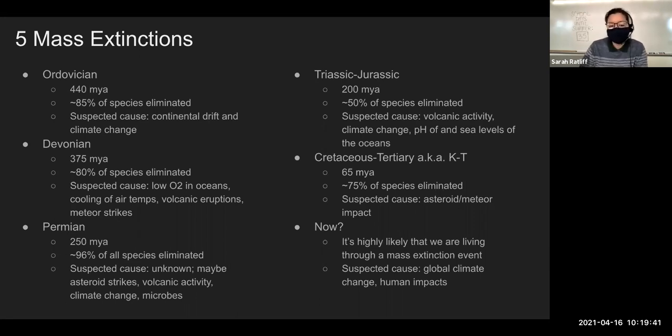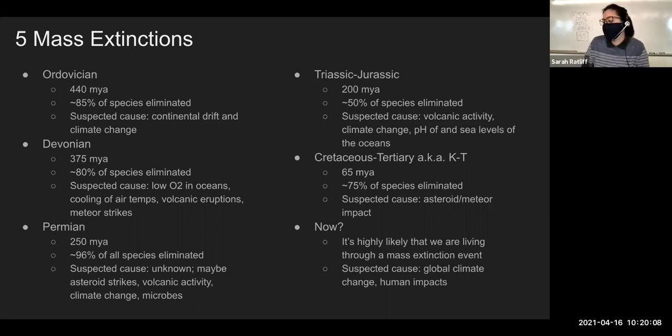Volcanic eruptions. So when we have lots and lots of volcanoes erupting, they're spewing a bunch of ash, soot, materials, gross stuff into the atmosphere. And if there's enough of it, it's going to get into the atmosphere and start blocking out the sun. If there's not enough sun, things get chilly. And if I'm not adapted for that colder weather, I'm gonna die.